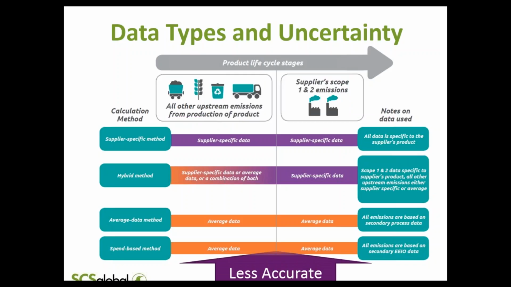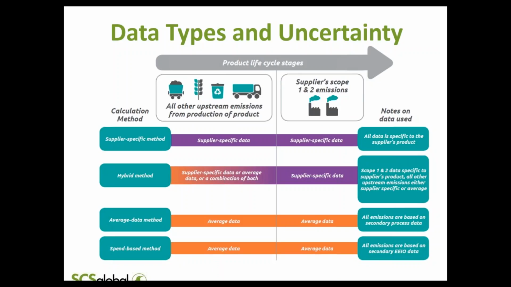Conversely, if you look at the very bottom here, the spend-based method is known as less accurate, as I'll talk about in a couple of slides. Conversely, it's sort of the easiest to generate. If you have spend-based information per supplier, you can sort of populate it right in, as we'll see. However, it's much less accurate and has other issues with credibility and practicality and goal setting that I'll speak about.